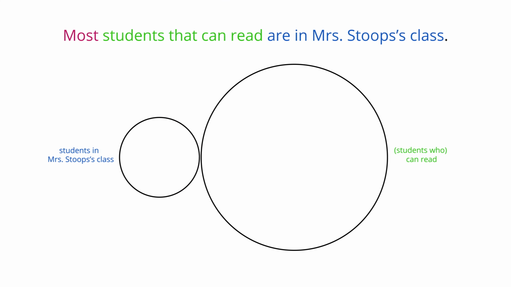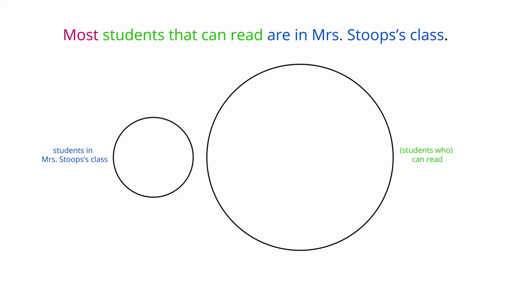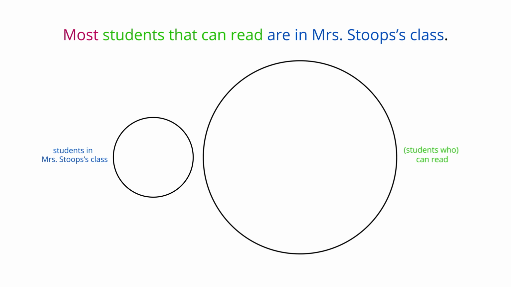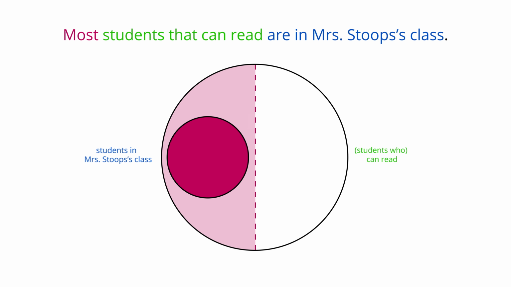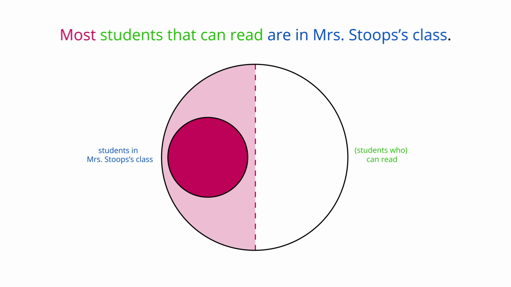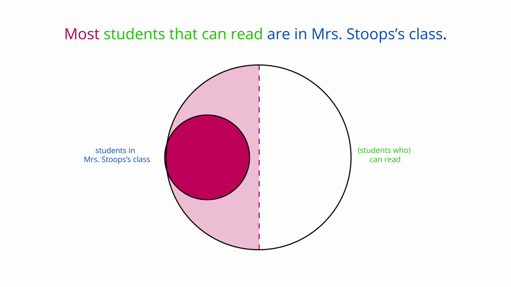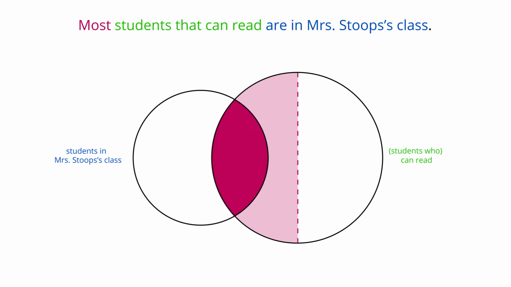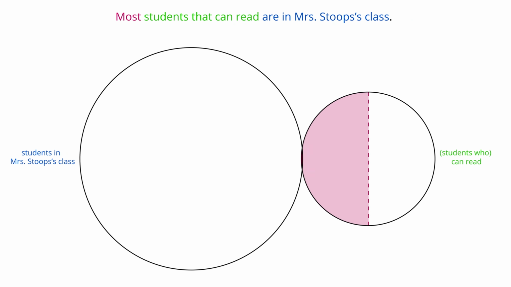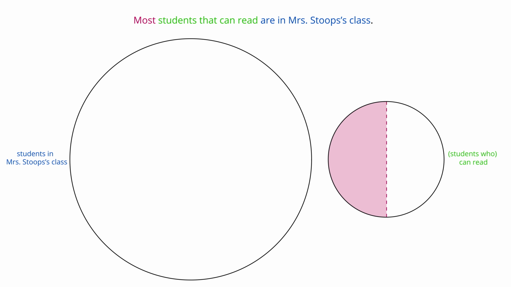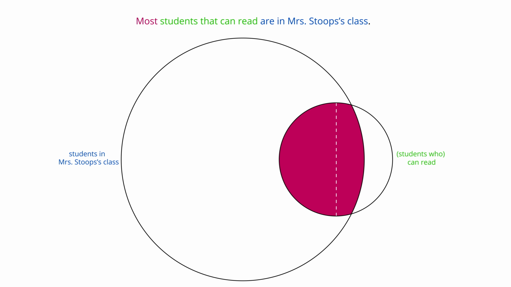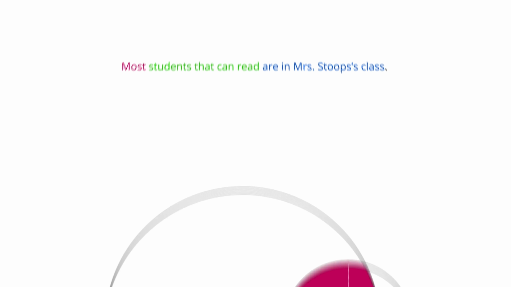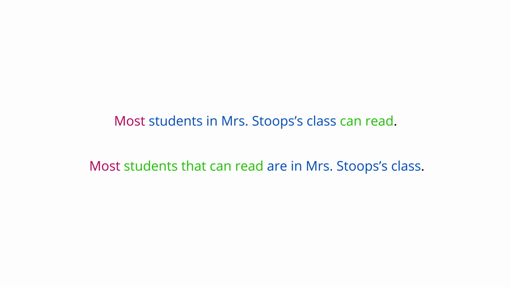This second claim is doing something crazy. The second claim is saying, of all the students in this set, we have to push most of you into here. Well, I mean, I can't. This set is too small. If I want to make the second statement true, I first have to make Mrs. Stoops' class humongous in order just to accommodate this move that we're about to make, right? Which is that, of the entire set of students who can read, I have to push most of you into Mrs. Stoops' class. So you see what I mean? They're just different claims. And if you confuse one for the other, well, chances are there's going to be a trap answer choice waiting for you.